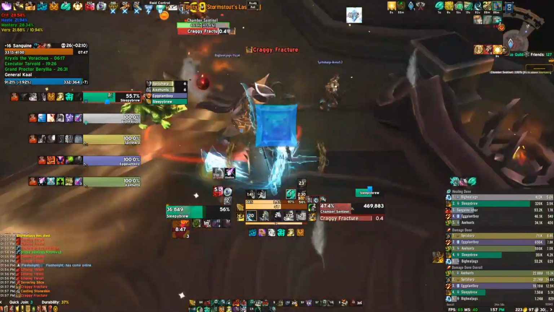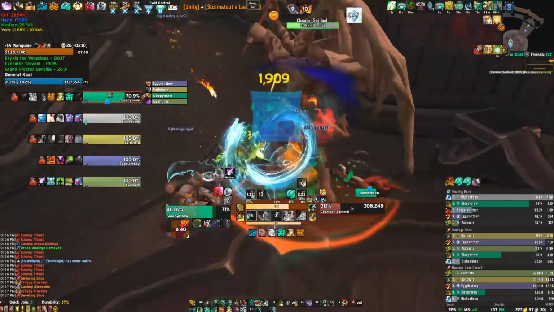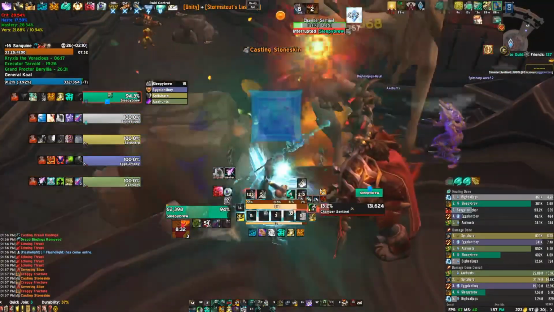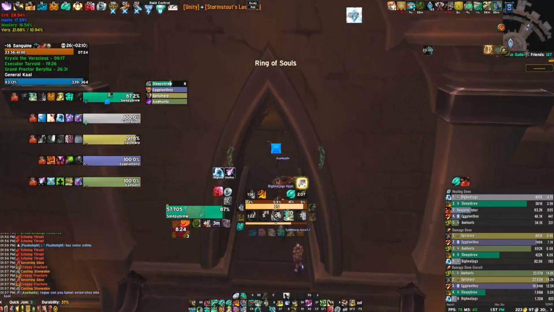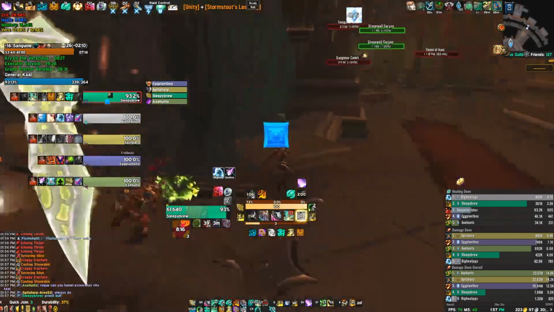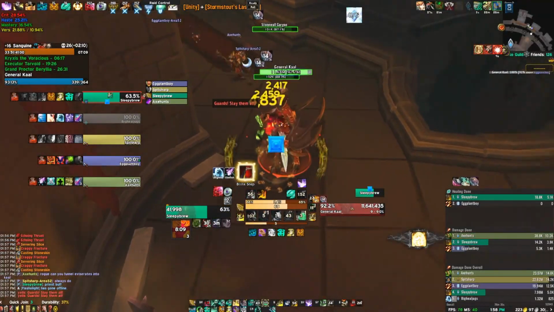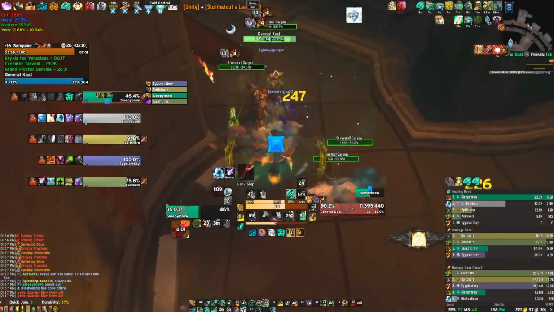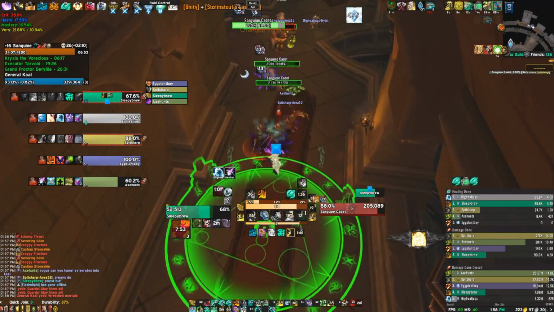Hopefully we dodge this next one, because I'd rather not get another bleed. Otherwise I'm probably going to have to use something. Okay, we dodged it. Absolutely skill capped. There we go. Taking a lot of damage. Hurts. Ring of Peace to pull these away.